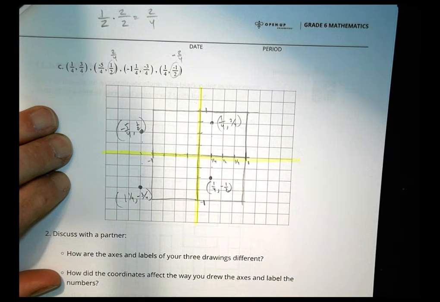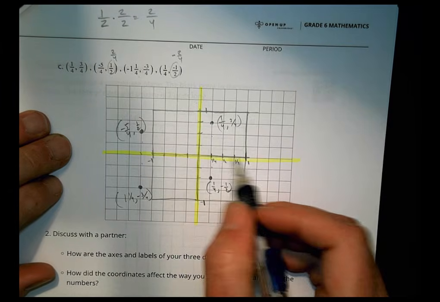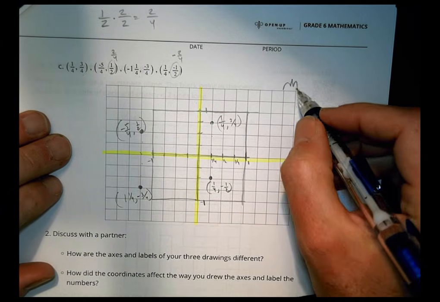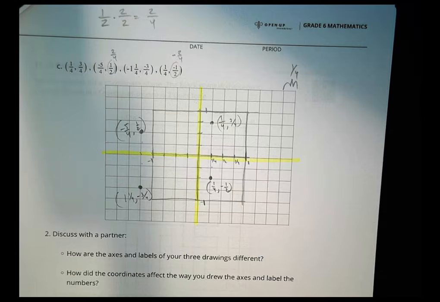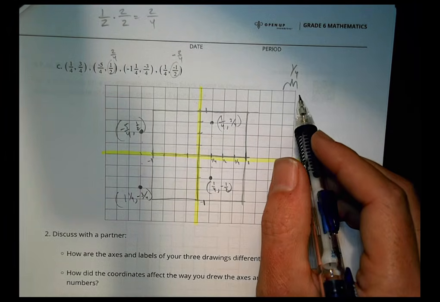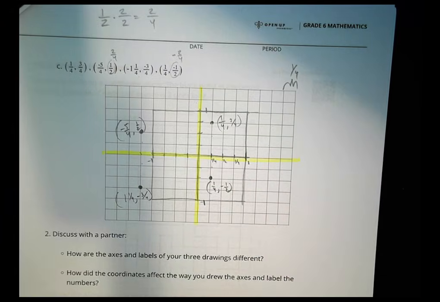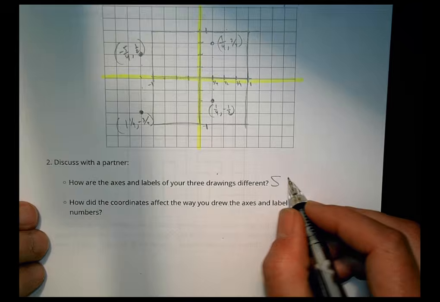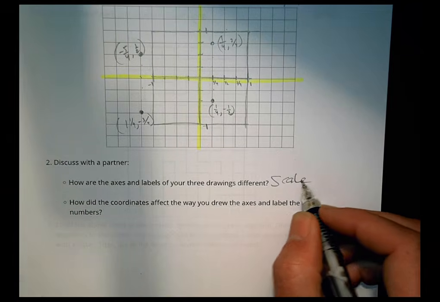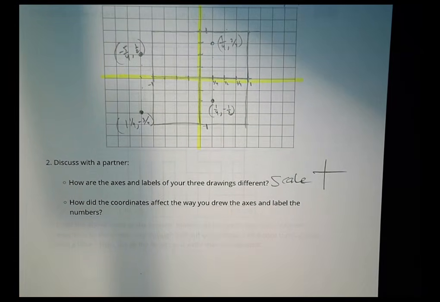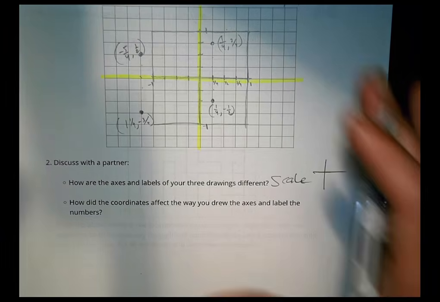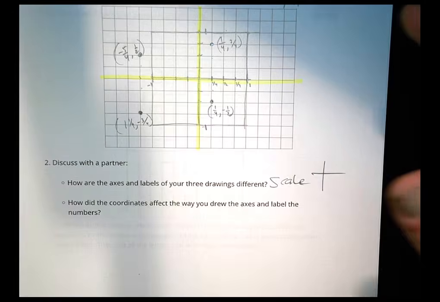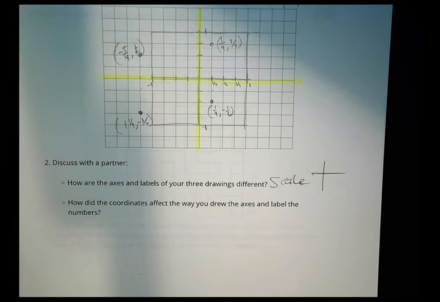So now I've plotted them, I've labeled them, and I chose to make each of my grid lines equal to just a fourth. So sometimes we make it work with just a scale of 1. We did one with a scale of 10, one with a fourth. And that's the big thing. Your axes and labels are going to be different each time depending upon essentially what scale you decide to use to determine your x and y lengths on that grid. And the way you do that is going to affect whether your plots are closer together, farther apart, or don't even fit on the coordinate plane at all.